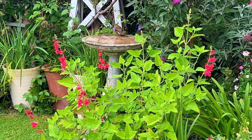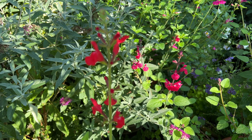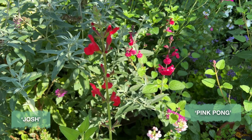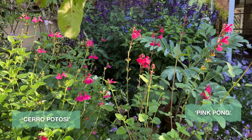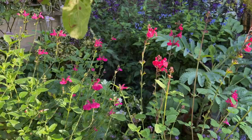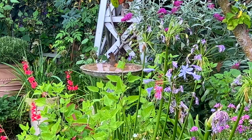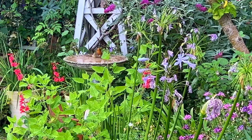Our other salvias help create interest with a layered mix of warm and cool tones, but colour perception is always relative. Josh glows like red lava, making salvia Pink Pong look a very pretty raspberry pink. But when Pink Pong is compared to the blue-toned magenta flowers of salvia ceropitozi, it appears almost red. Meanwhile our shy Robin's vermilion feathers make Josh look positively pink — and this is why when buying a plant at the nursery it can be useful to place it amongst other flowers to consider the effect of surrounding planting on perceived colour.